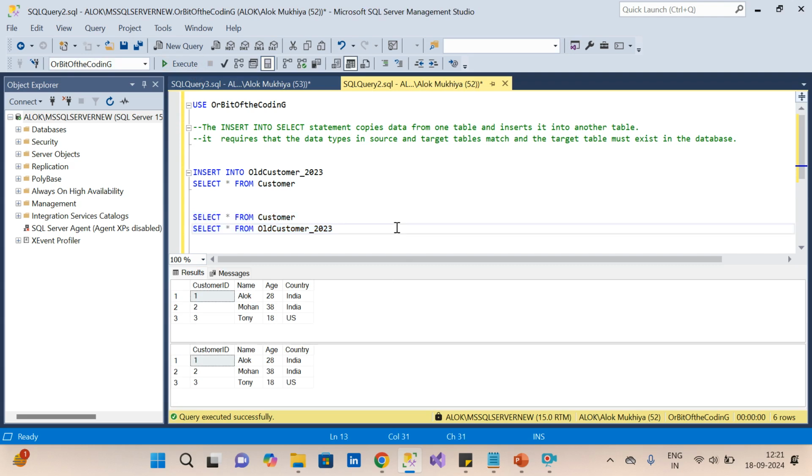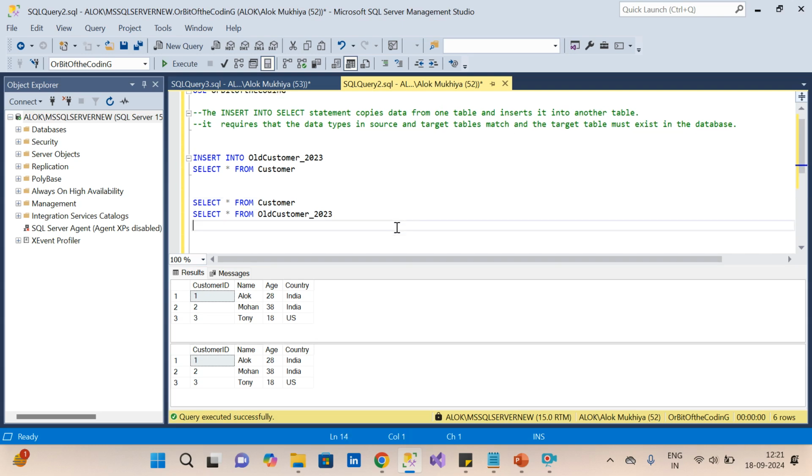And if we're talking about the select into statement, what happens? Let me show you. The select into statement copies data from one table and inserts it into a new table. In the select into statement, it is not mandatory for the target table to exist in our current database, right?